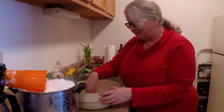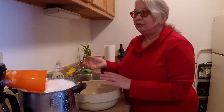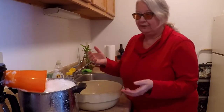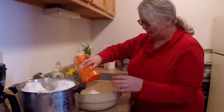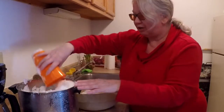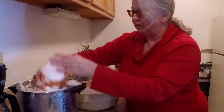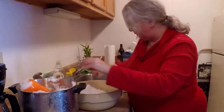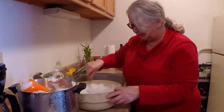I improvise a lot with my food and meals — never know whether it's going to taste good or not. It's supposed to use about three quarters cup of sugar, but I don't have any. And it's supposed to be eight cups of snow. So then you just start adding your snow, and this is more than probably enough. You just stir it up and mix it all together.